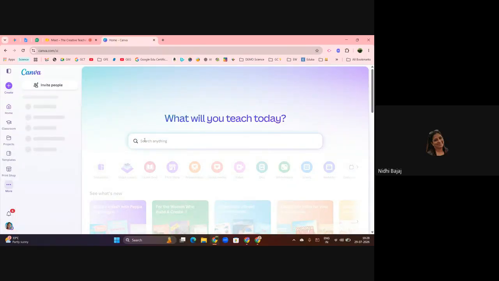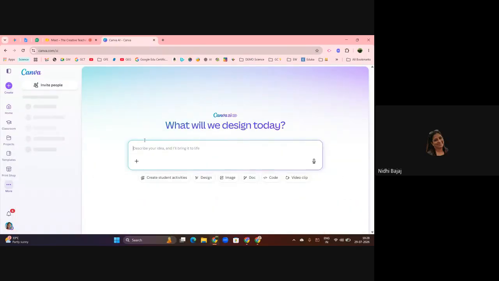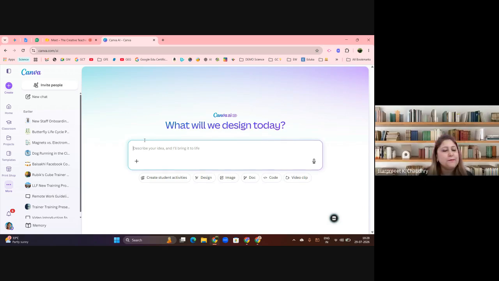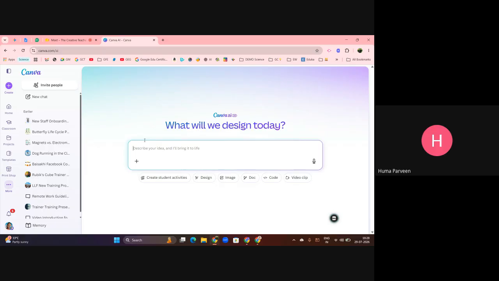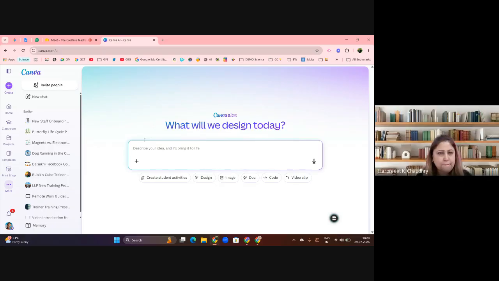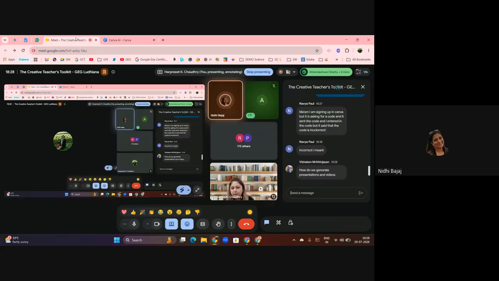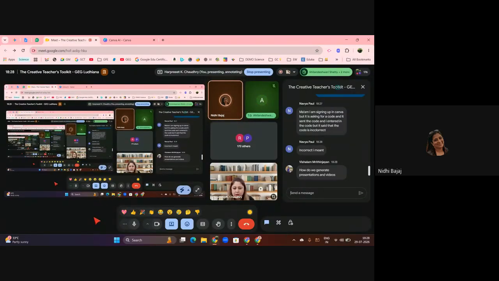Sorry, I'm Nidhi and I had a problem with Canva code. Ma'am, can you specify the problem? Yeah, actually, I generated an activity using Canva code. If you can allow, I can share my screen for a minute, because I won't be able to tell you what exactly I'm facing.